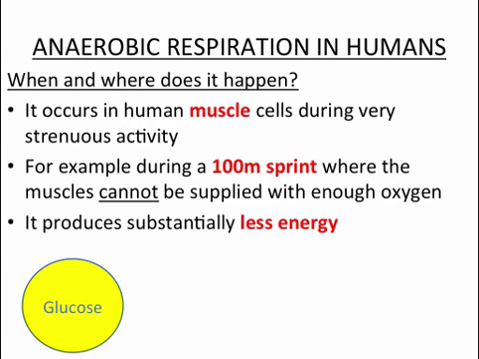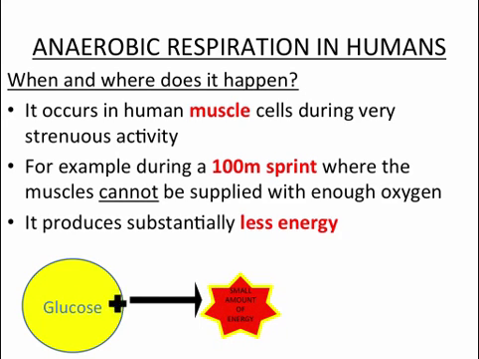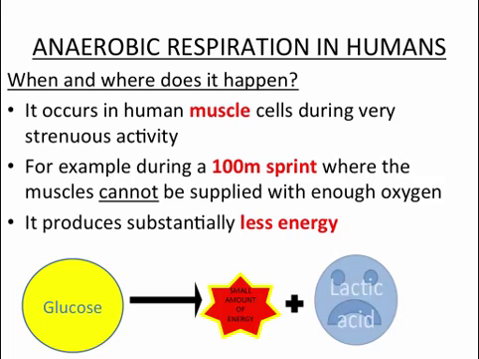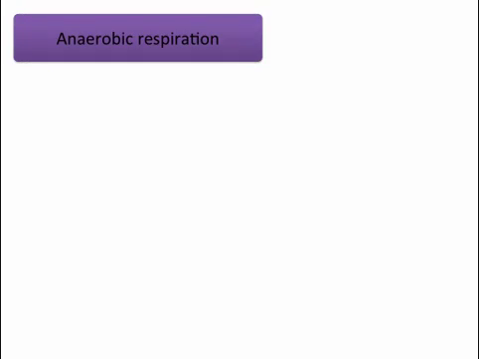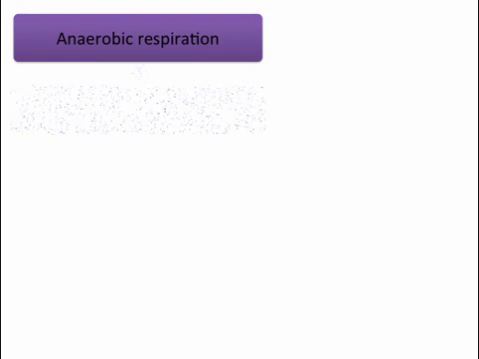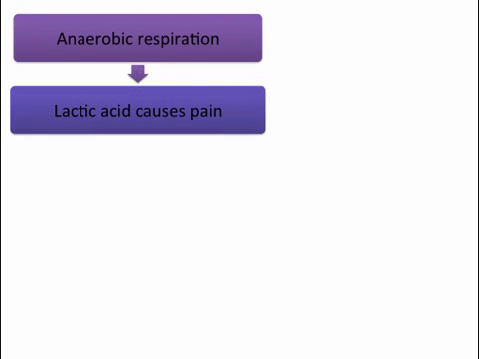Here is the equation. Glucose, without oxygen this time, produces a small amount of energy, and lactic acid. We'll come back to that in a moment. So, anaerobic respiration produces lactic acid. Lactic acid actually causes pain. It's a kind of burny feeling you feel in your muscles when you work hard.